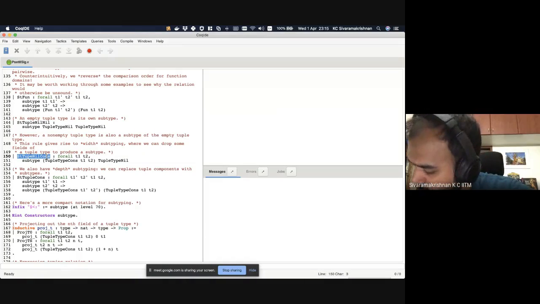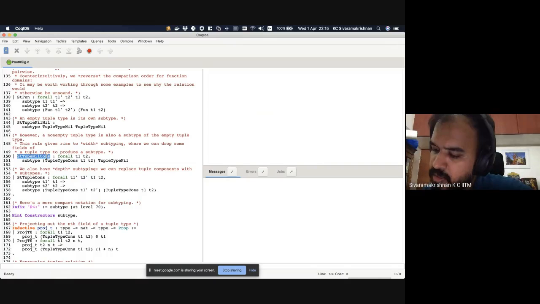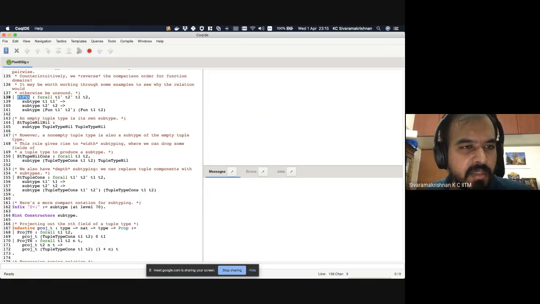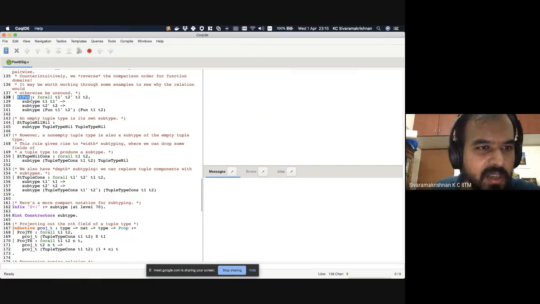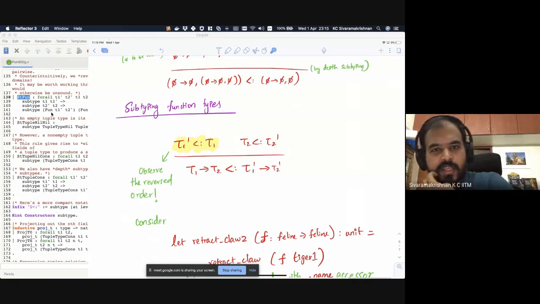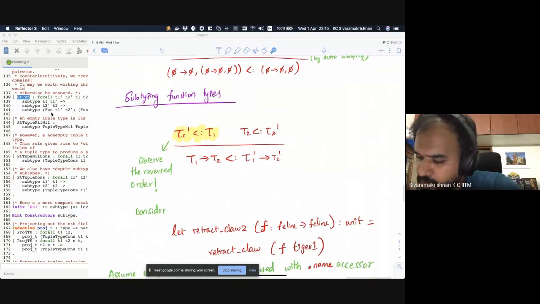Okay, so that was depth and width subtyping. So there is one more curious thing, which is function subtyping. The thing with function subtyping is it looks wrong on first view. So here is the version of it written down using Greek letters essentially.